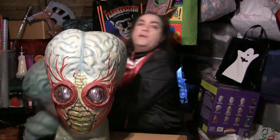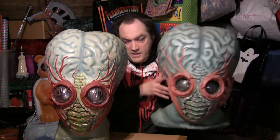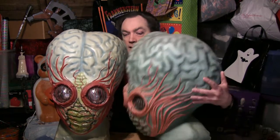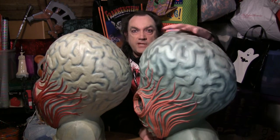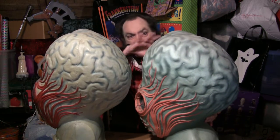I thought they did that on purpose, but apparently no — it just shrank at a slightly distorted rate; it didn't shrink evenly when they recast it. But I have one here for your viewing pleasure that is from one of those original molds. It's very plain in person — something has been lost in terms of voluptuousness. The brain is flatter here; it sticks out more on the original mold version. Looking at the back, the original had a nicer shape, more like an actual brain, and stuck out farther.